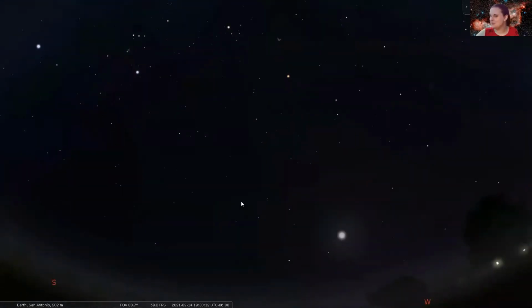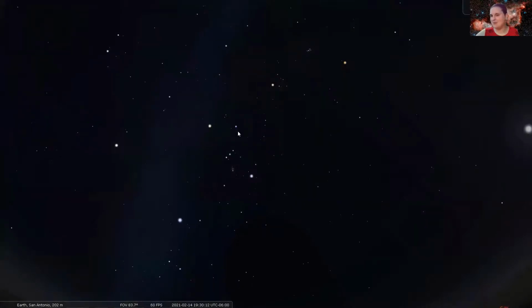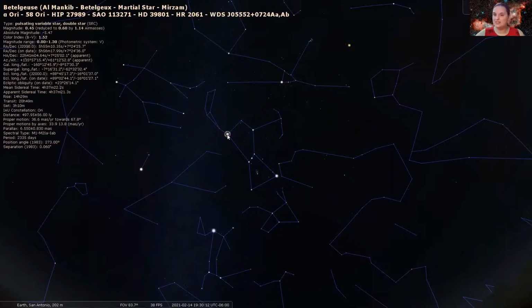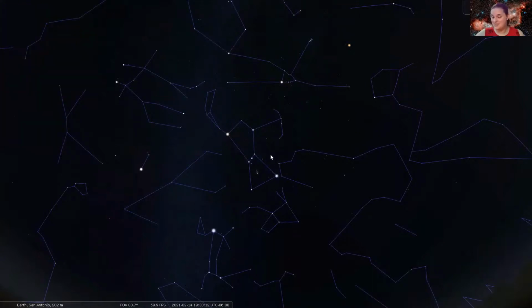All right, so we checked out the moon, we checked out Pegasus, the Andromeda Galaxy, and Mars. Let's look over here to a famous constellation that many people recognize, with 3 stars in a row that form his belt. This is the constellation Orion. There are 2 bright stars in the constellation Orion, this one and this one. This top star is called Betelgeuse, and this bottom star is called Rigel. So now you know a couple different star names.